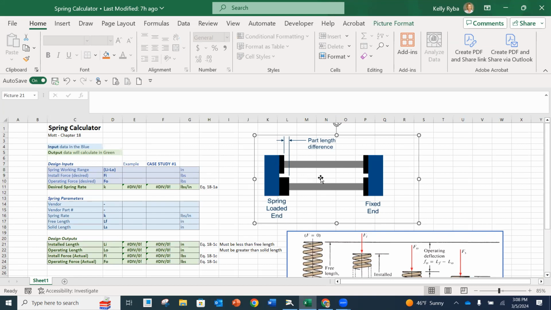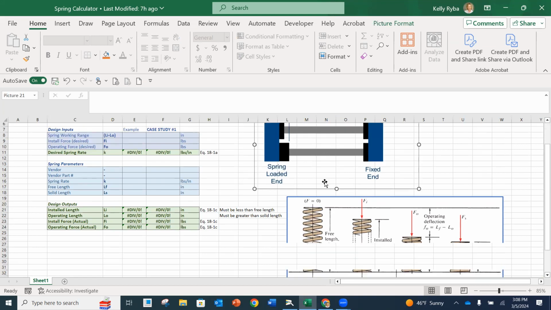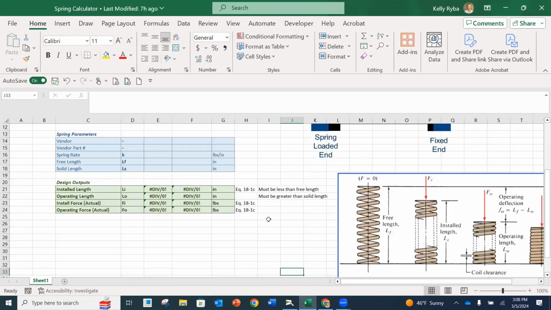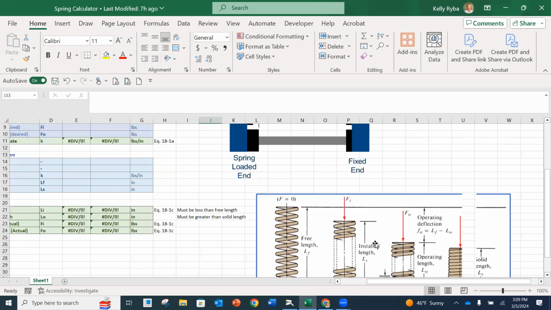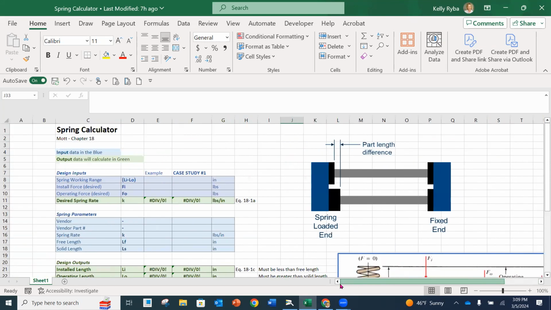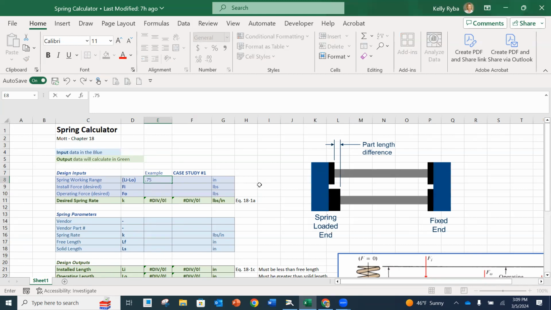So if you look here, you just have an example of what your situation is, and then some of the nomenclature described here as well, right out of the book. So for this example, we know Li minus LO, which could also be called our spring working range, is 3/4 of an inch.